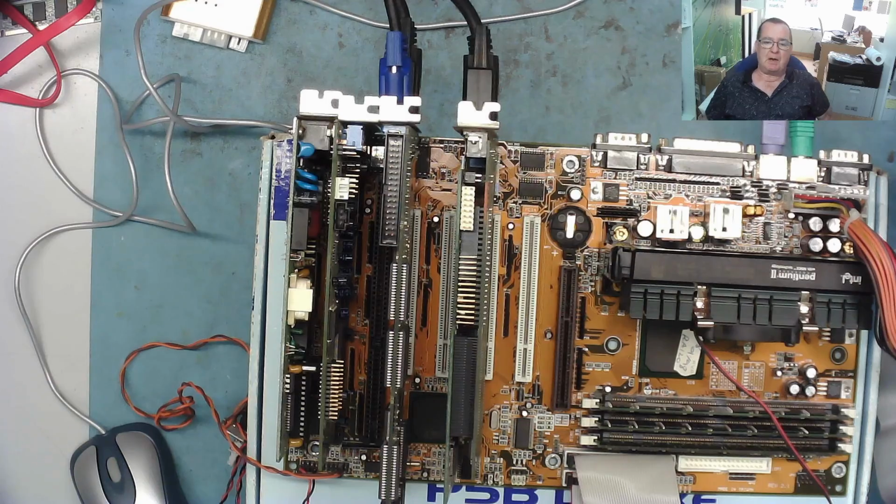I know some of you guys wonder and ask, why is it worth fixing this old stuff? Well, in the case of this one, it's like £300 there of kit all working. Although the chances are I should just keep it for myself, or maybe just keep hold of it for a few years, because unlike modern graphics cards and motherboards and CPUs, these are going up in price rather than down.